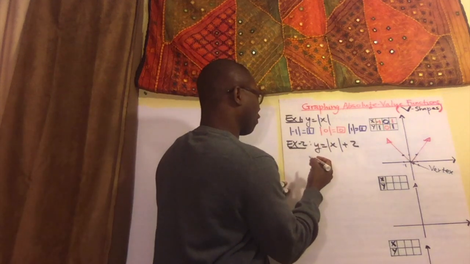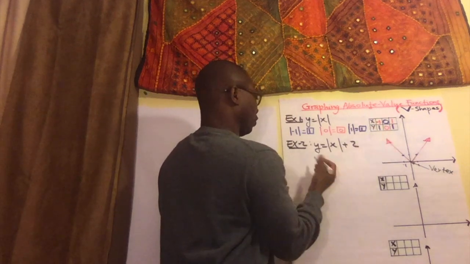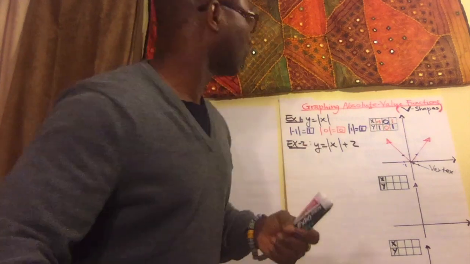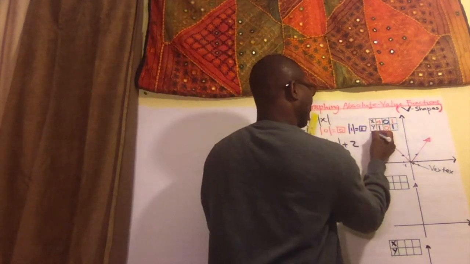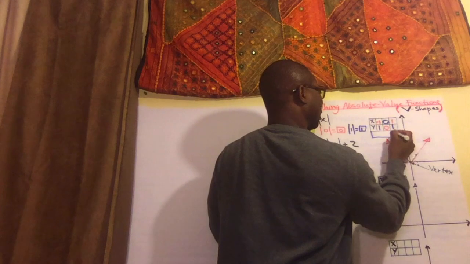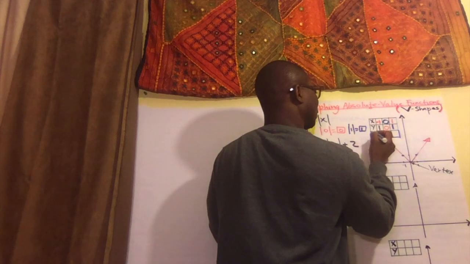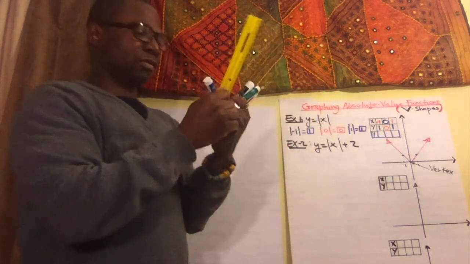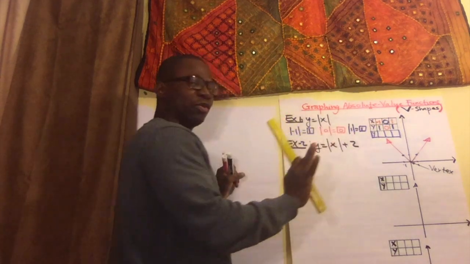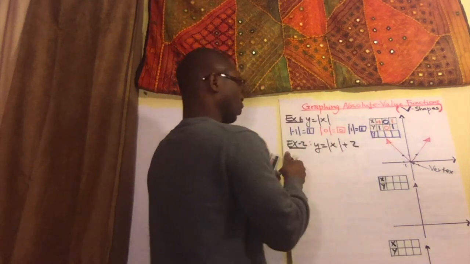What do we have for our table of values? Let's do the same thing we did before. We're going to plug in the same numbers. Since we are about to change this a little bit, I'm going to add a line here just to save space. Our x is negative 1, 0, 1, the same values, to keep it simple. Now we have to find the new y value. So let's plug in the numbers.